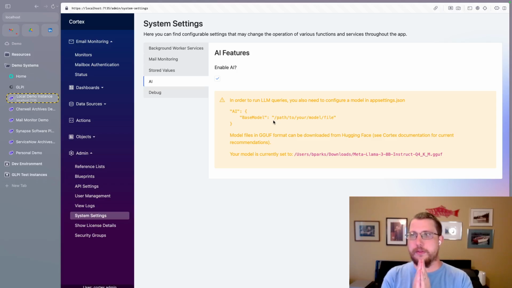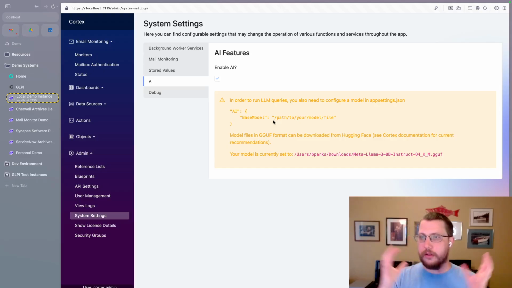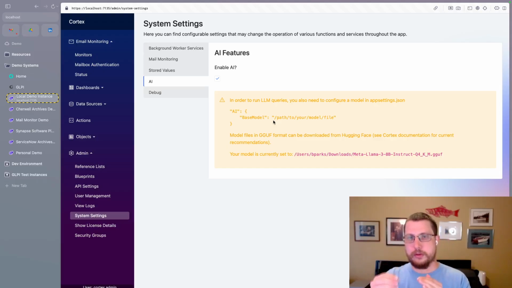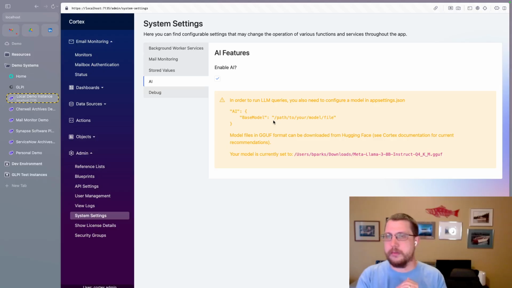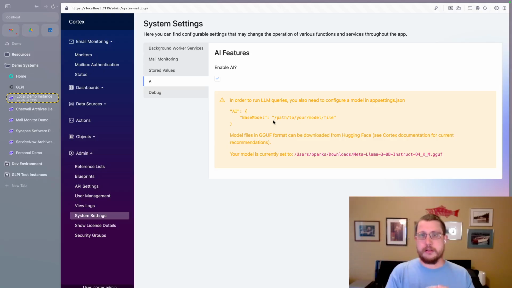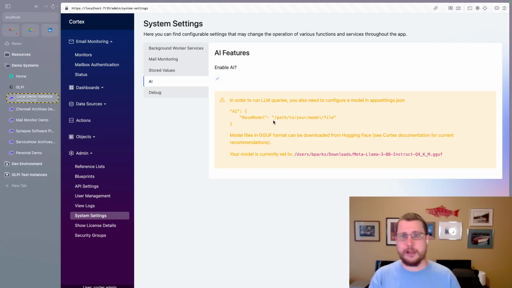Now, the reason that we did this is so that you are totally in control of your data. This does not use a cloud-based AI system. This is 100% local to your system. Obviously, the model is local, the processing is all local. That's actually why I didn't show a live demo, because I am running this on my laptop, and running AI plus a bunch of other things, plus recording a video, really slows things down.